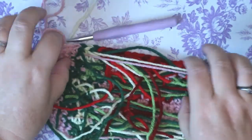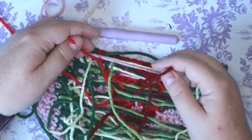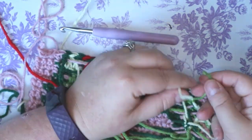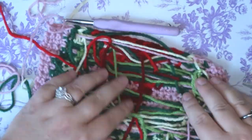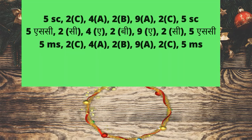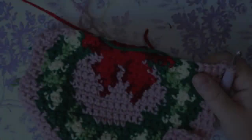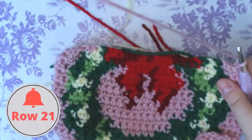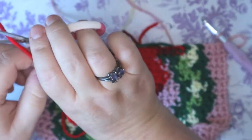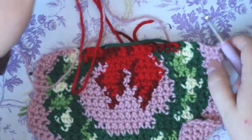Chain one. So before we continue, this is of course where I want to tie my knots, make sure that all my colors are going to be safe every round, just to keep up on it so I don't have to do it at the end of the project. Round 21. Oh yeah, I gotta pull out some red. And I'm going to pull out a little bit of yellow. I don't think I need a whole lot of yellow from this point on.